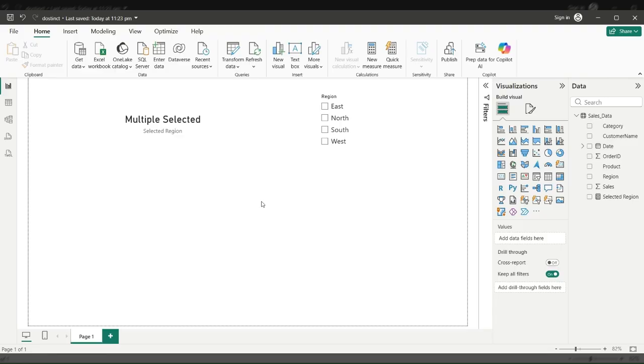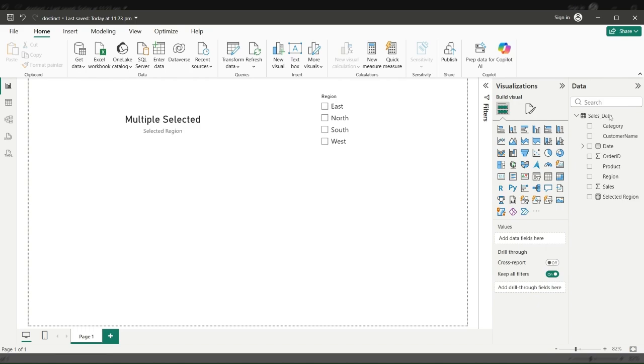We'll say a region name. Okay. So we have these regions that we have already seen, and now we'll see a dynamic title and how that works.